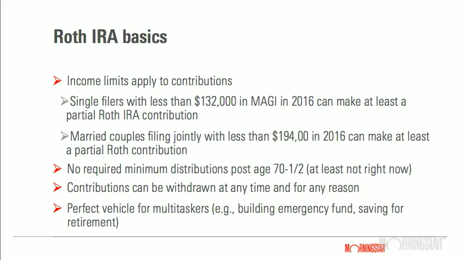One of the big attractions of Roth IRAs is that there aren't currently any required minimum distributions. In fact, this is the only retirement funding vehicle where you can leave the money in as long as you like. There is some concern that that may eventually go away, that at some point there will be RMDs on Roth IRAs, but for now it is a vehicle that is safe from required minimum distributions.